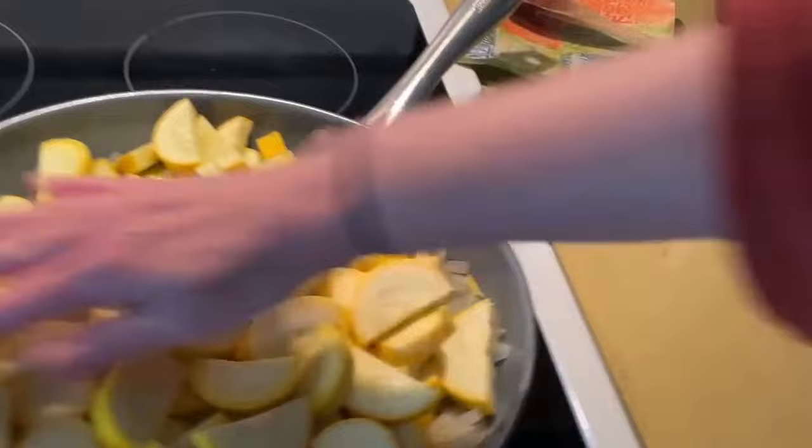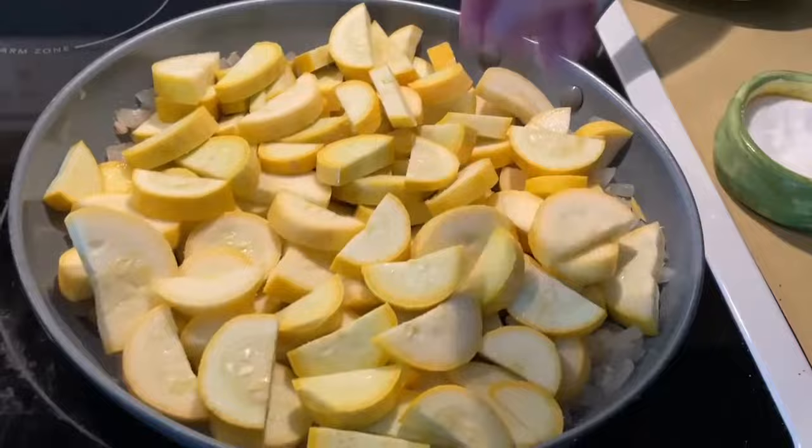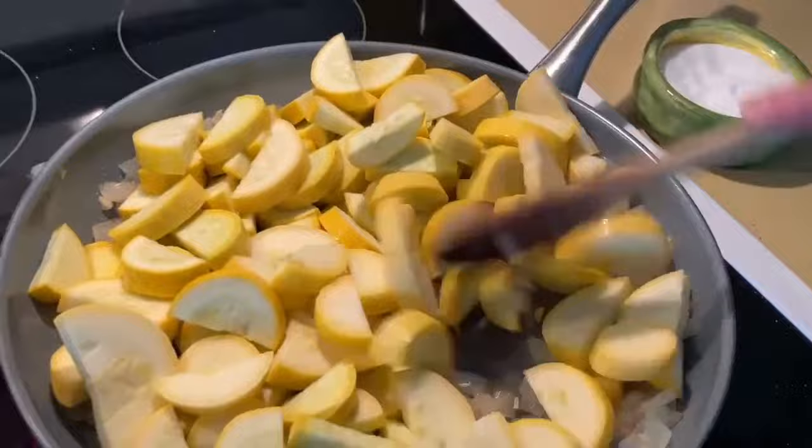Okay, now for the salt. I'm just pinching it. Well, come on, a real pinch. Okay, there we go. Let's give it a little toss. One-handed toss.